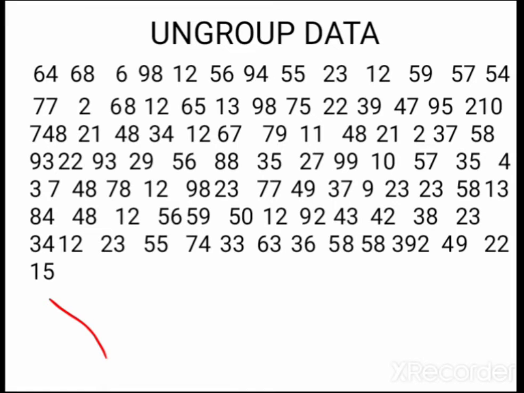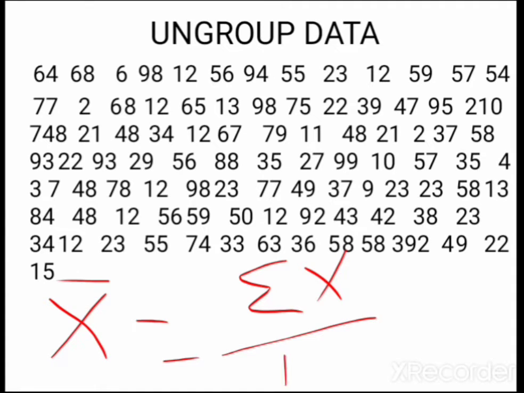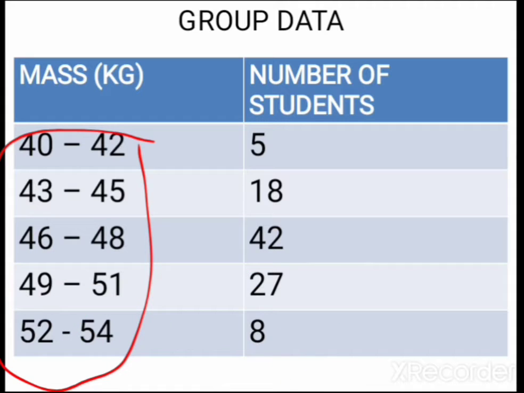We know the formula of mean is equal to summation of x all over n for ungroup data. So to compute the mean for this ungroup data is quite difficult. That's why it becomes necessary to use group data. I told you that group data is arranging a set of data into classes, class intervals, which are defined by the class size. I have used some concepts here, such as class interval and class size.